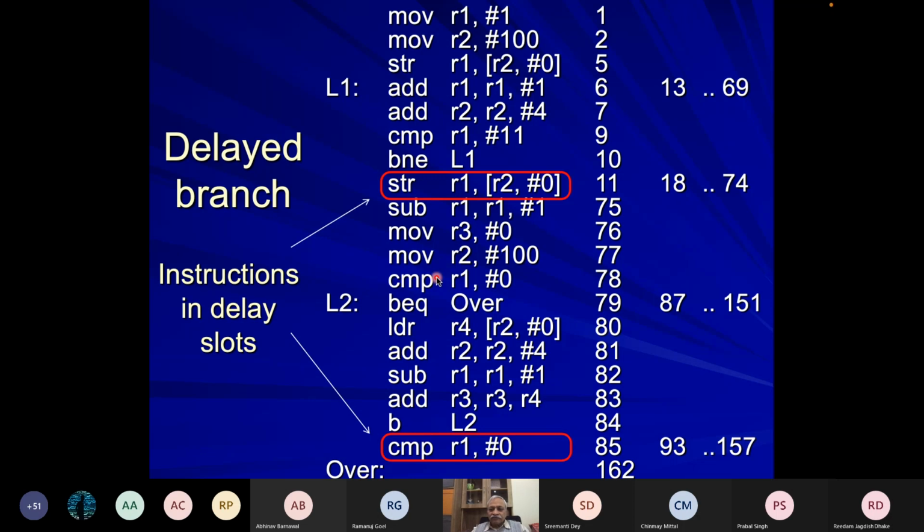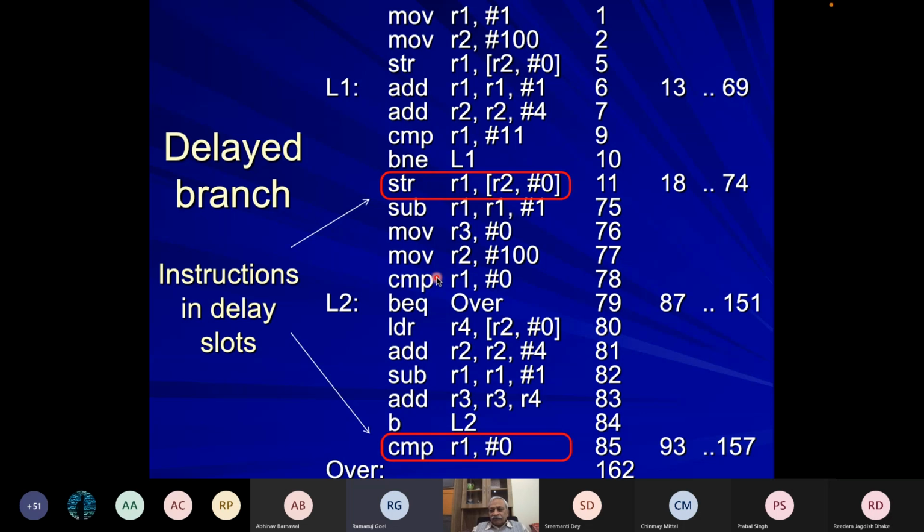Also, sir, one more question. Here, when we have delayed branches, can we also have non-delayed branches? Is it possible? Or only delayed branches? Processors give control to the programmer to skip the delayed branch if it is required. With the branch instruction, there would be a field which would determine whether the delay slot is to be used or not.